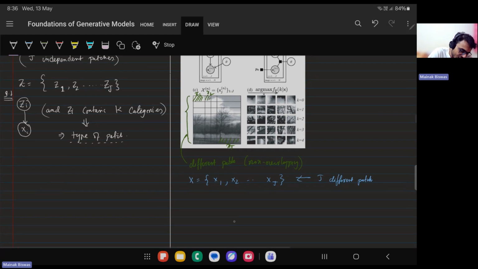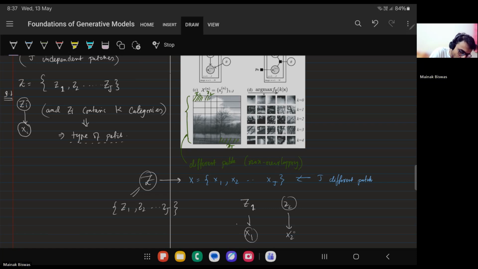So I say that each of these patches, Xi, my idea here is, again, your choice of this latent Z. The total Z is going to answer this, right? I am going to say that Z is again made up of Z1, Z2, dot dot dot Zj, such that Zj's explain Xj's. Right, so this is my idea. For example, Z1 explains X1, Z2 explains X2, and all the way to Zj explains Xj.